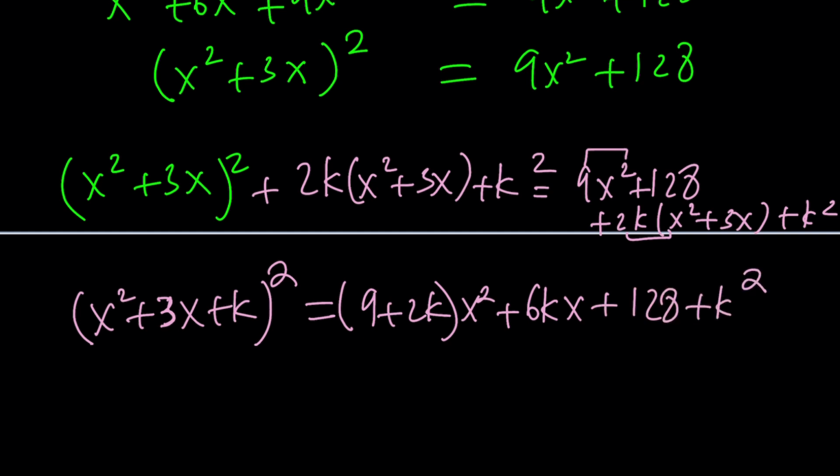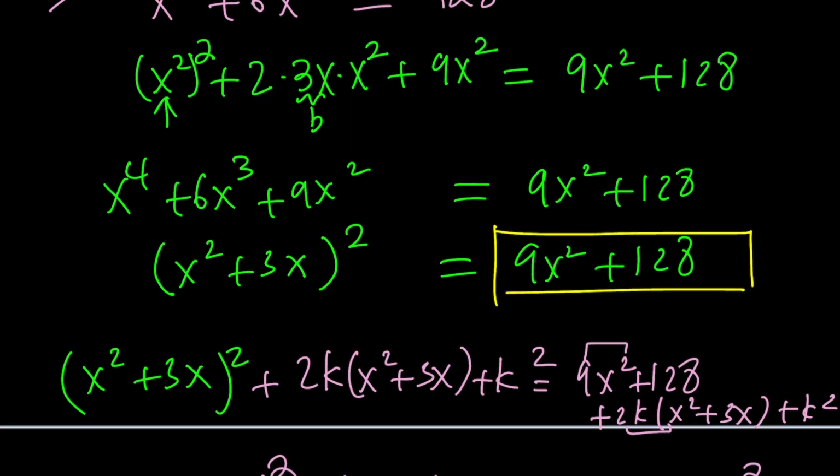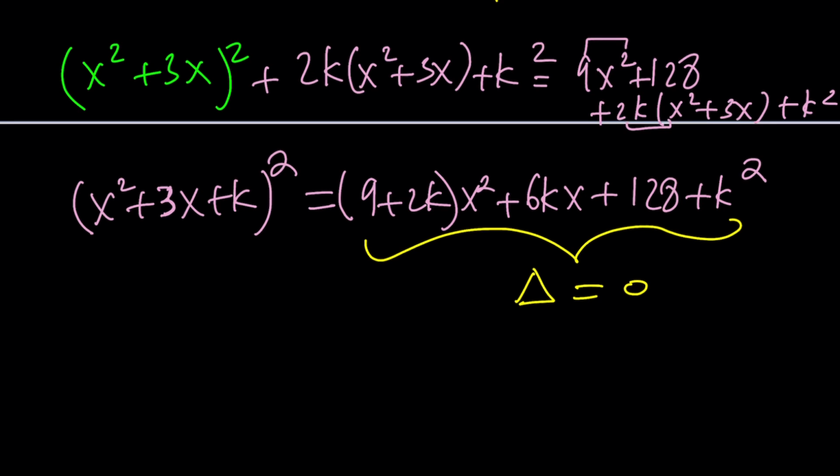Guess what? That is the end of it. Now, we want the right-hand side to be a perfect square as well, and it's quadratic, so its discriminant needs to be 0. If you tried it here, this would not be a perfect square, so you had to add something, a linear term and a constant, which is not going to really change a lot. Well, it's still quadratic. That's the good thing. So we're going to look at the delta, b squared minus 4ac.